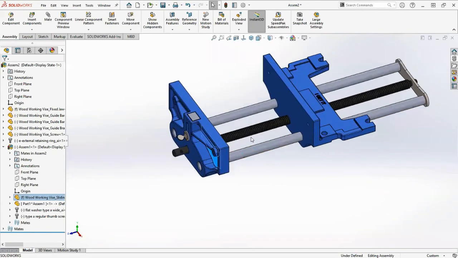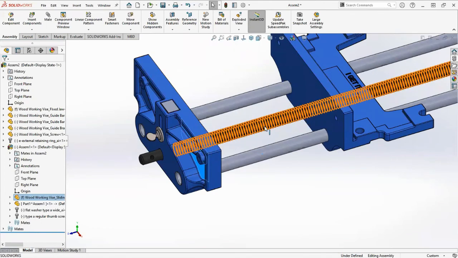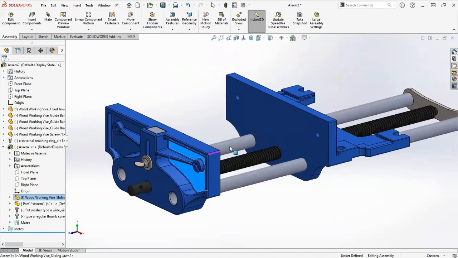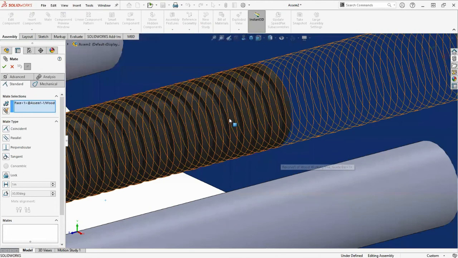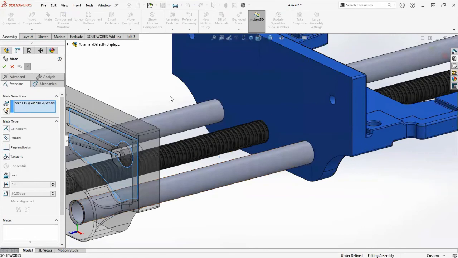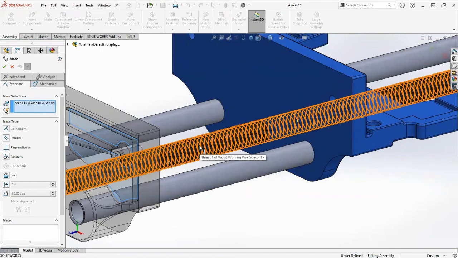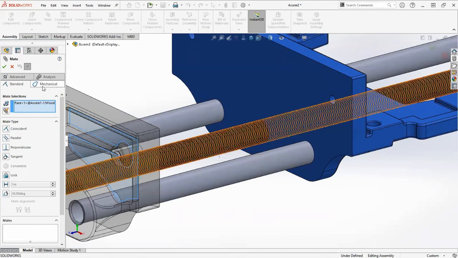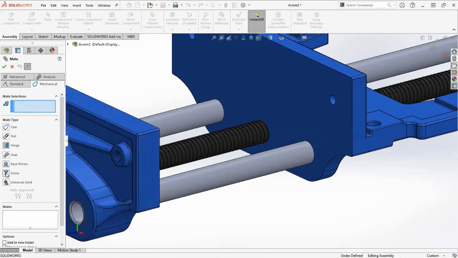All right, so let's go ahead and build in the mechanics to get this screw turning. You might have guessed it, we're going to use a screw mate to do so. If I go in here and look at my geometry, we can kind of see that we've got a place where we want that to start. Doesn't really matter, but if you want it to look good, sometimes just get it in a good starting position. And I'm going to, again, hover this screw component. First of all, I'm going to go into my mechanical mates, deselect the faces, select screw here.